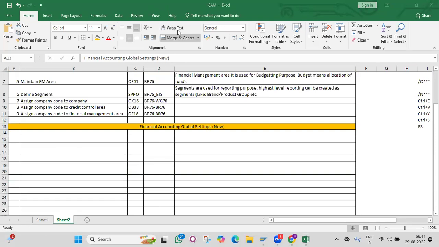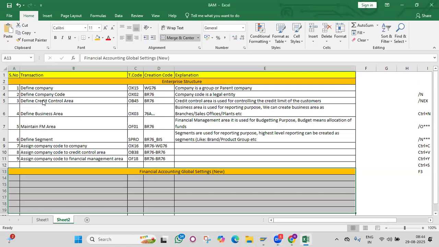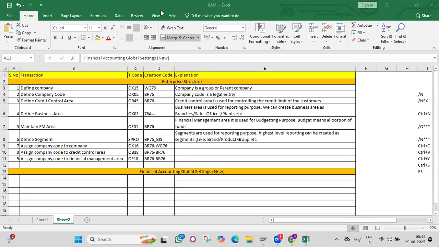Hi, sir. Ganesh here. Yes, sir, I just have one question. Actually, assign company code to control area and assign company code to financial management area. For example, Britannia company wants to maintain the credit control for the vendors. Exactly, credit control.